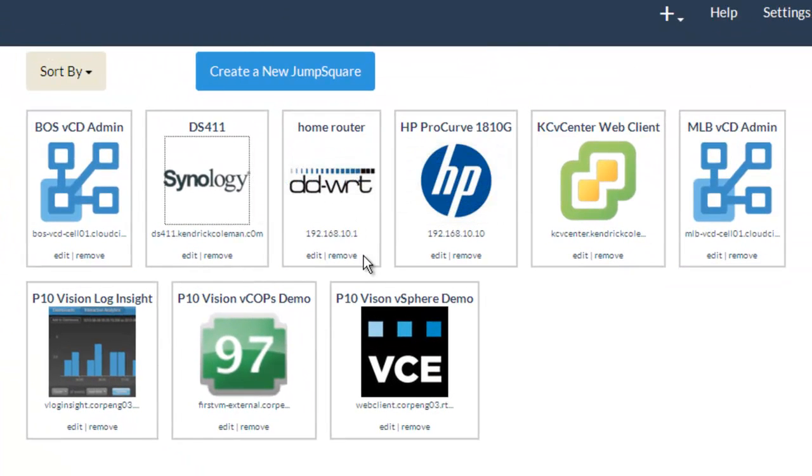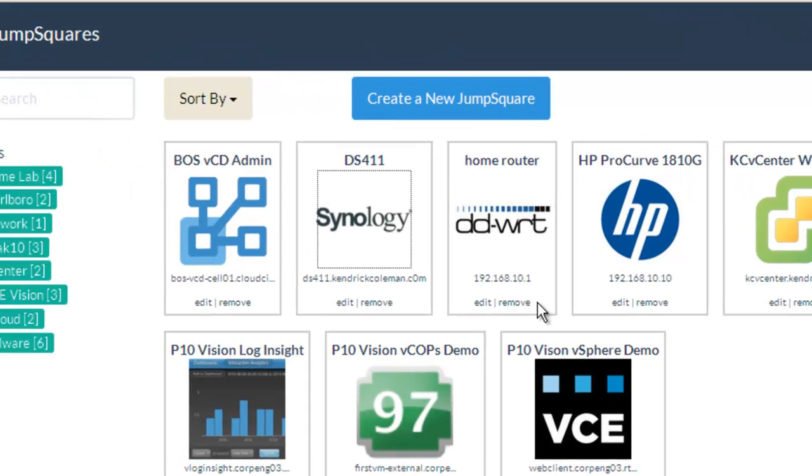You might think, well, why can't I just do that through bookmarks? Well, think of how big your data center environment is, or whether you take care of multiple office locations. You can have a couple hundred or a couple thousand bookmarks. And not only that, you might have your own personal bookmarks. How do you keep these two different accounts separated? And when you want to have multiple browsers with different kinds of bookmarks, it just becomes too much to deal with. So being able to utilize jump squares also allows you to visualize it. Being able to visualize the actual application itself makes it a little bit easier as well.